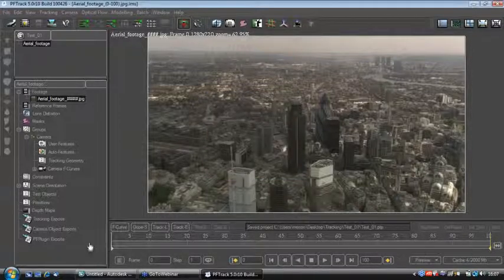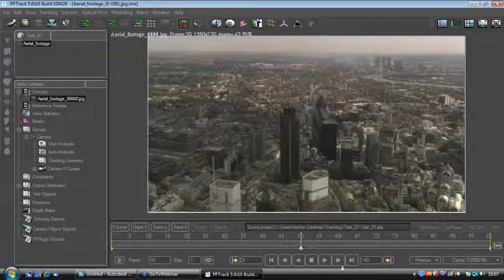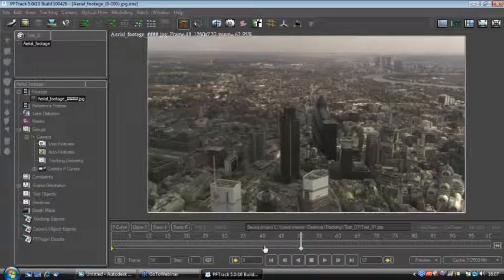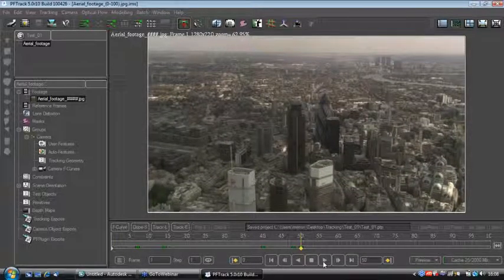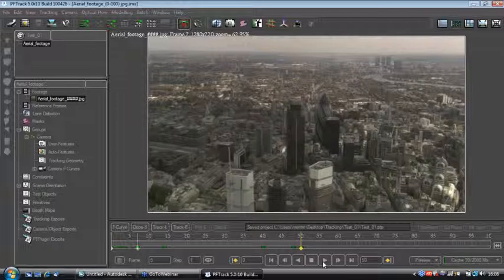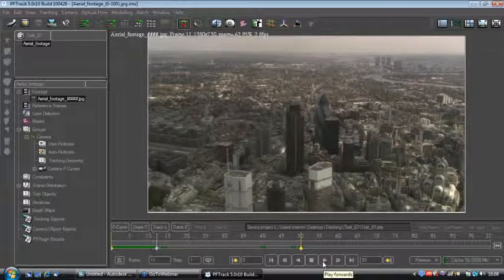Now it's a fairly long shot for the purpose of this tutorial, so we don't want to track all of it. It's going to take too long to track forwards, track backwards. So I'm going to just go to frame 50, and at the bottom in the viewer controls, I'm going to just set the out point by clicking on the set out point option here. And that's going to bracket from 0 to 50. I'm going to just cache that as well, so you can watch it play back and get an idea of the camera movement through the space.